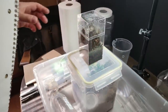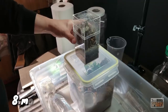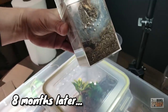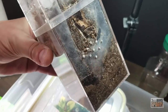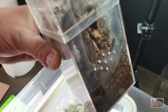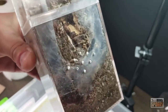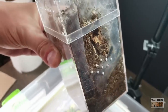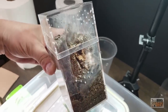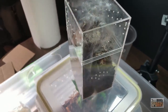Never ends. All right, so now that you've seen us house the slings, this one here is now a hefty juvenile. I, full disclosure, haven't seen it that much at all since August. These guys will bury as slings, and you'll see I use a slightly different enclosure here than the 32-ounce deli cup. I had one in the 32-ounce deli cup. This one I put in one of these AMAC boxes. These guys are a fast-growing species, so if you do get a sling, you want to know that it's going to grow very quickly and probably outgrow its sling enclosure quite fast.